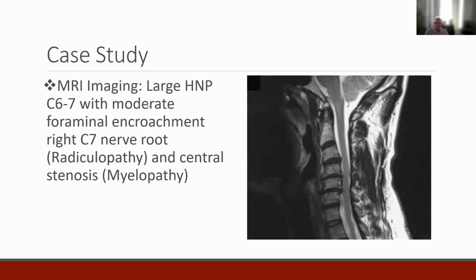So again, just an approach of kind of thinking. And what's unique in this patient, look at this. This patient had a large, big central disc at C6, C7, also had foraminal encroachment on right C7. So she had really a narrow foramina, but also had up into the cord, compressing into the cord. So does it make sense?